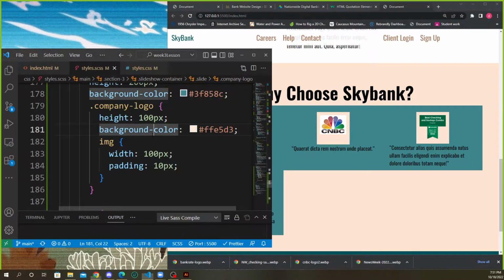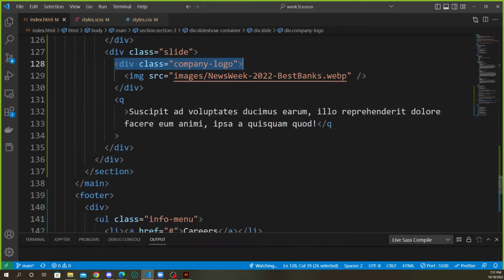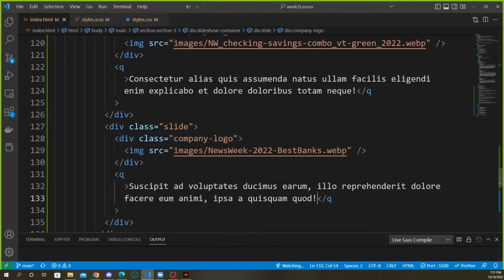Maybe just give that quote a height too. I'm gonna just remove some of the text to make this easier.